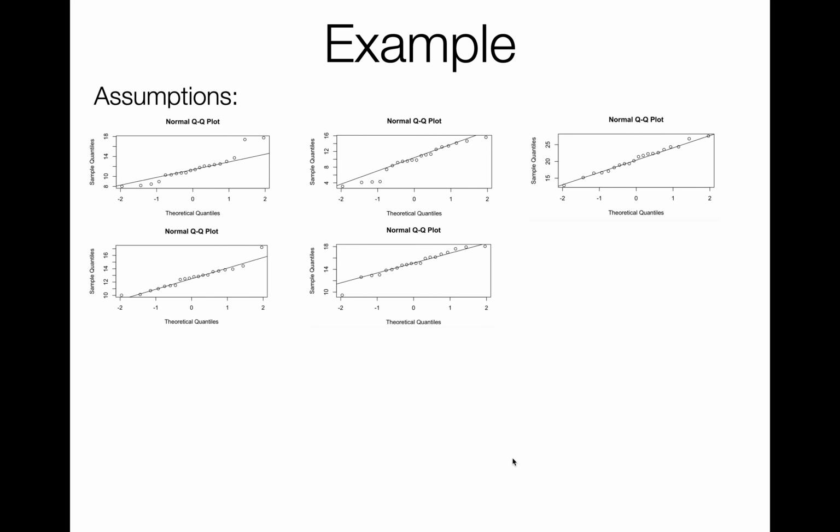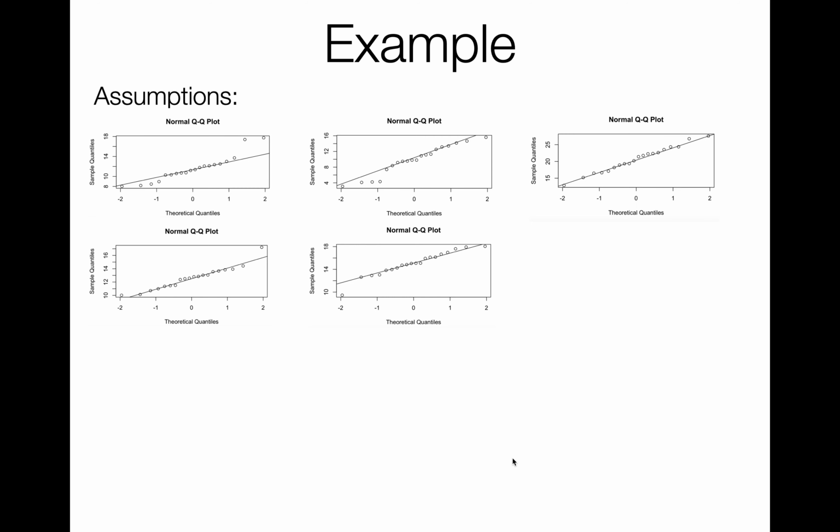It turns out that ANOVA is what the book and what most people call resistant to outliers, or it's a robust method. Not just to outliers, but it's resistant to breaks of normality. So even if the populations can't be assumed normal, that doesn't mean that the ANOVA is bad yet. So there are the assumptions.